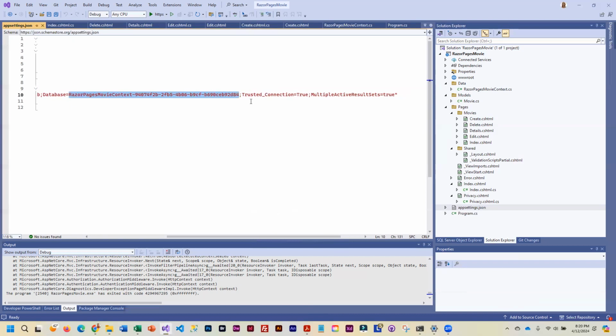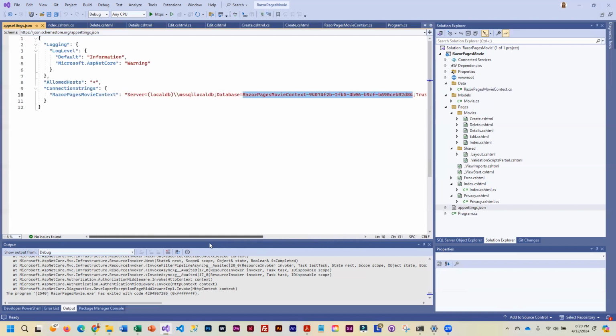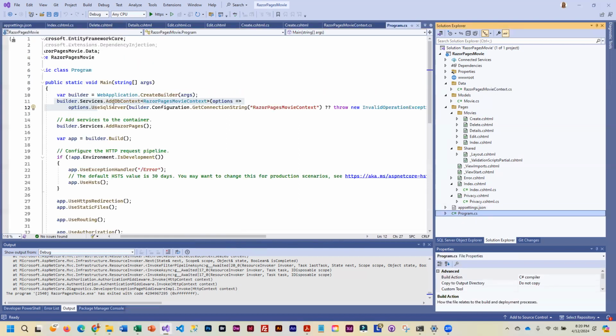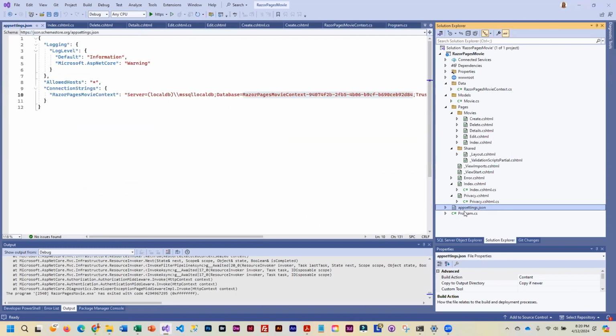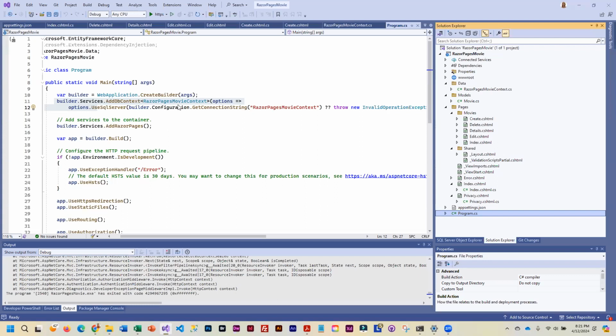And so the rest of these are just settings for the database. And it is pulling all of that in this one statement. So it's pulling information from here, and it is pulling information from here. And it's going to use that to build and configure our database and our tables.